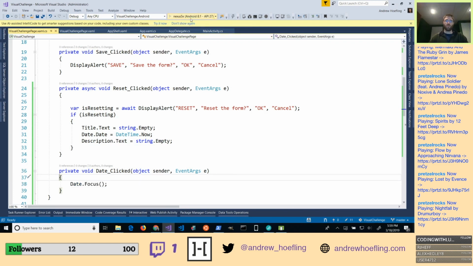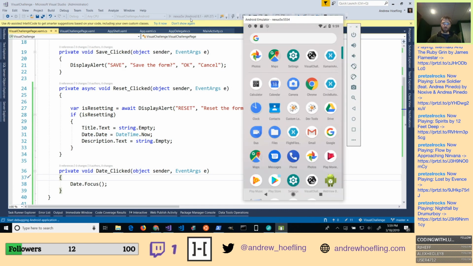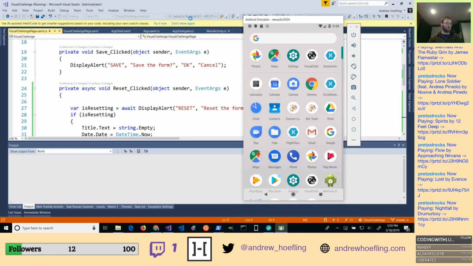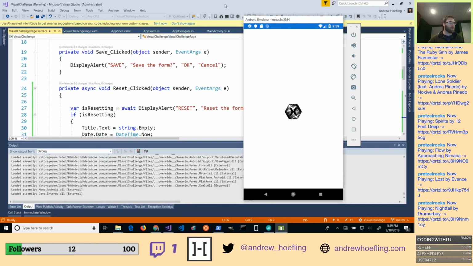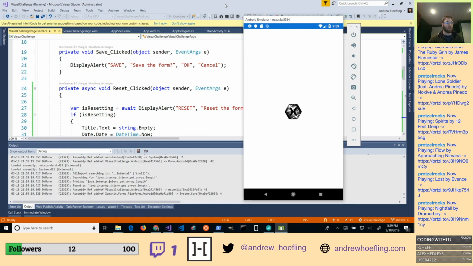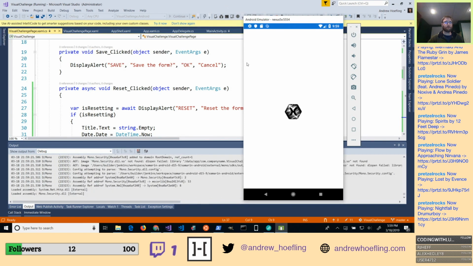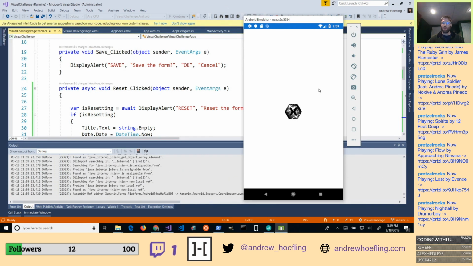So let's see if that works. And when you do the focus, that'll bring up the actual date picker control. We'll see if it works.